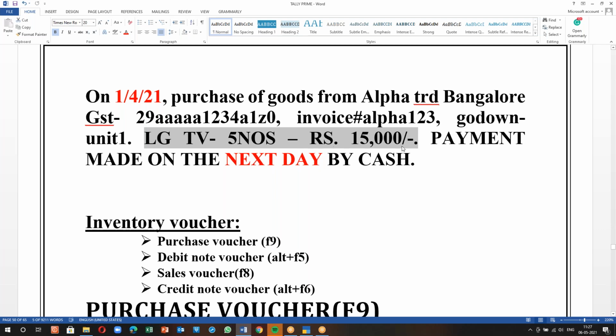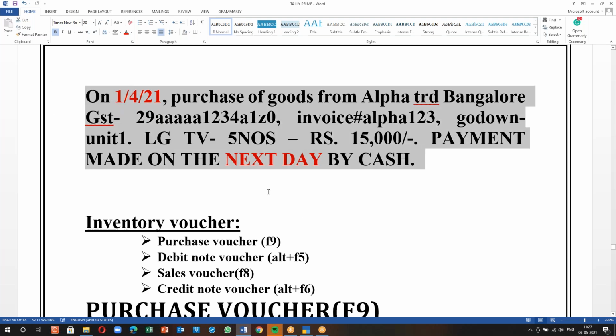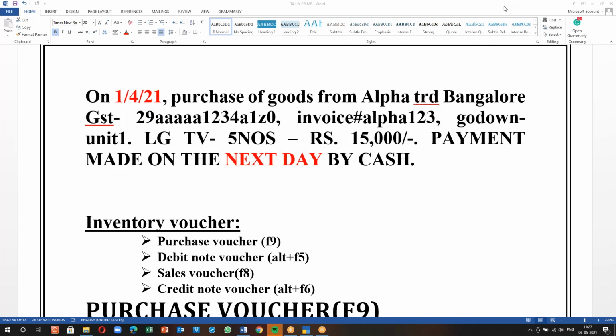Next, I make the payment on the next day by cash, that is on 2nd April 21. Now this is my question, and I have to pass this question. You can take it down.